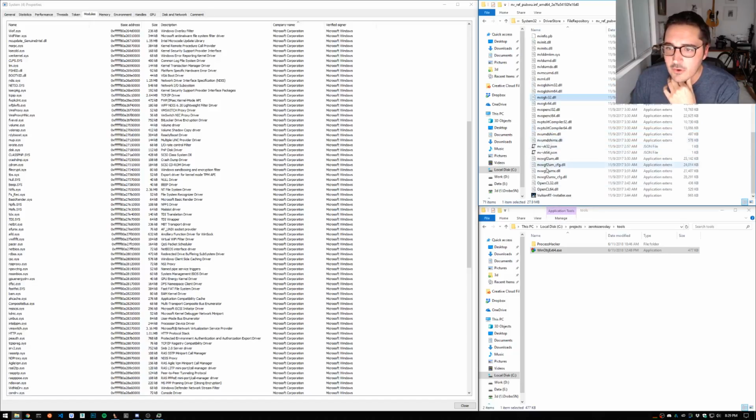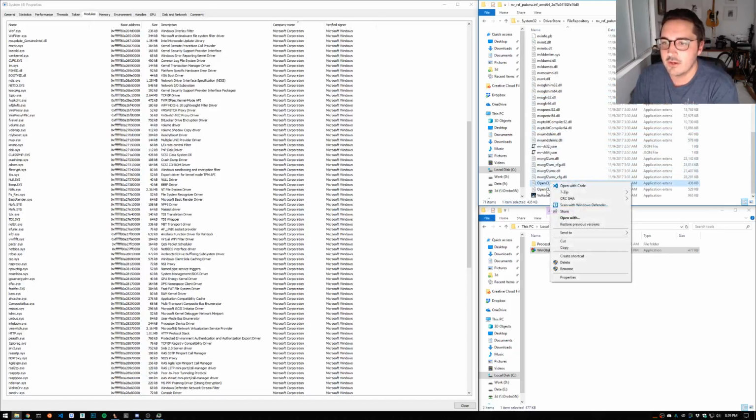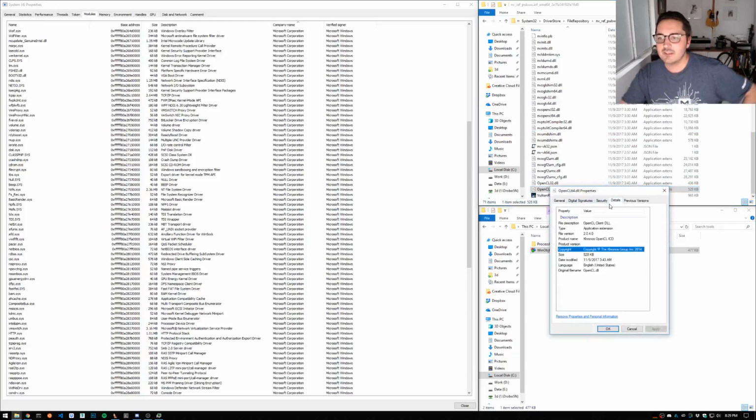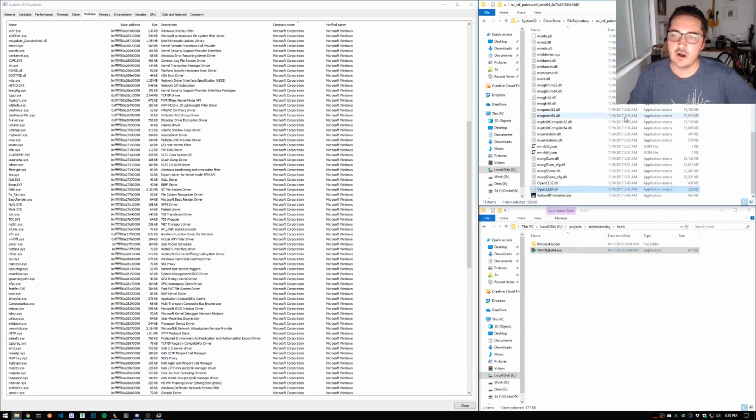Again, don't be afraid. Never underestimate right-clicking and going to properties, because we can see that this is actually not written by NVIDIA. It's written by Khronos, OpenCL ICD. Always great to find third-party DLLs, not necessarily because they're buggy or they suck, but because this might give you the information that NVIDIA doesn't want to give you. So we kind of keep a log of this in our head as we go through.